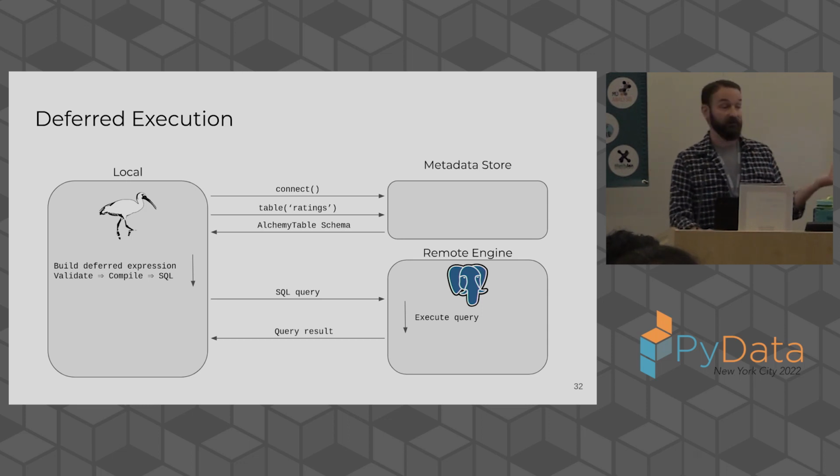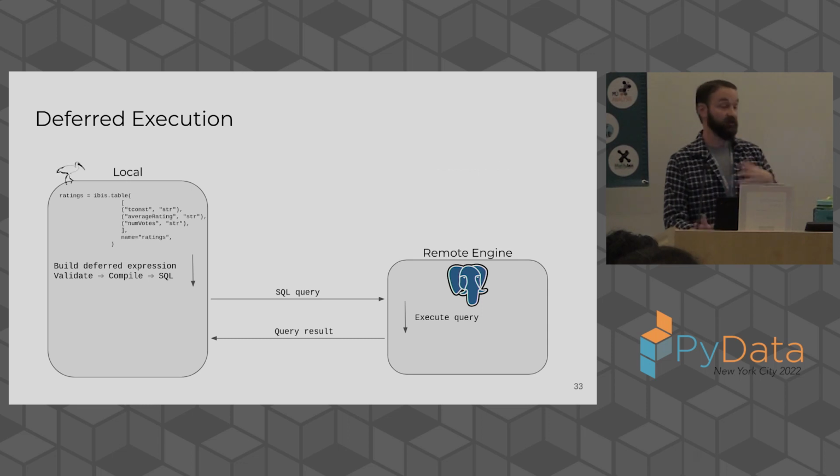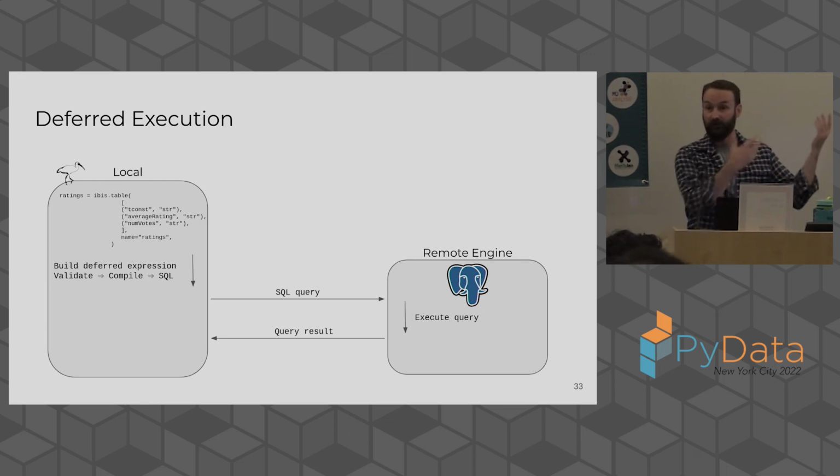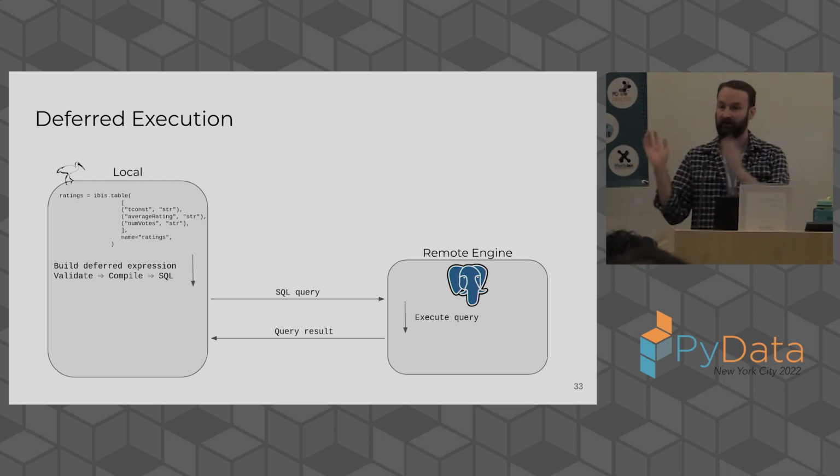And another thing that you can get out of this is to just remove the top bit entirely. If you are dealing with a set of tables that have data appended to them all the time, but the schema doesn't change very often, you can just define the table on the Ibis side. Say, here are the column names, here are the types, build up your expression, compile it, ship it over, execute it, get it back. So there's a couple of ways to do this.